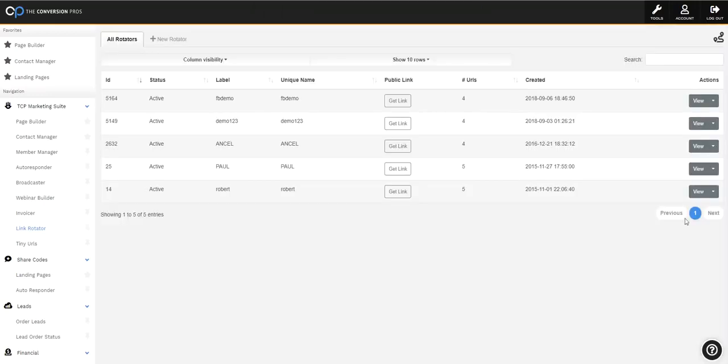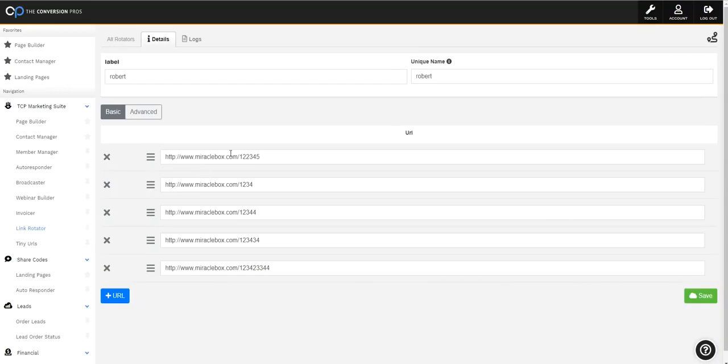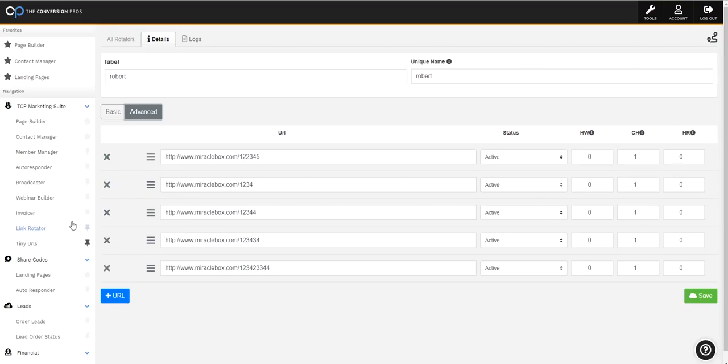And what happens is, when it's out there being advertised, someone goes to the first website, then the next website, then the next one, then the next one, and then it rotates all the way back to the front one. Now, we have an advanced mode that you can also go in, where you can actually assign hits. So if I wanted 500 hits, to move to 200 hits, to move to 100 hits, to move to 500 hits, you can actually do that in our advanced mode. So that's another cool tool that's included that's going to help you advertise, help you see what part of your advertising is actually getting results.